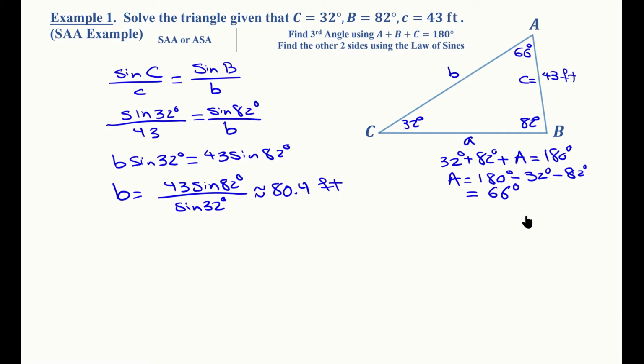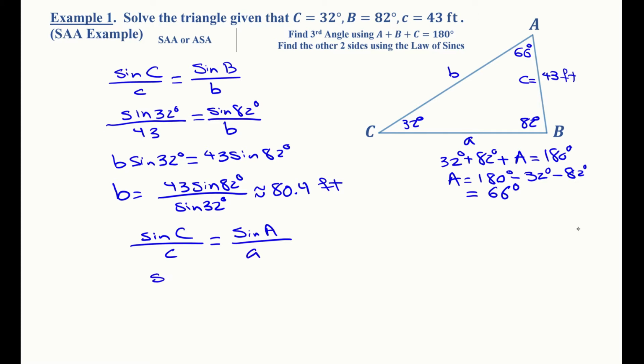All right, so the only thing we have left is A that we need to find. For that, we can just go ahead and use the law of sines again. We have choices now, but we'll just stick with C. That'll be the least amount of rounding involved. So we'll just use sine C over C again, since we know both of those values. And we'll go ahead and say that's equal to, this time, sine of A over A.